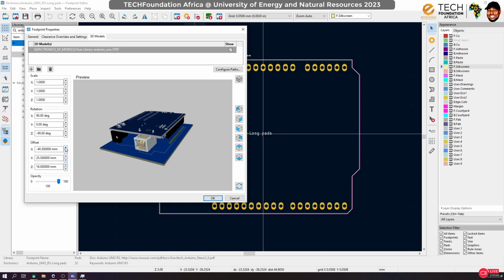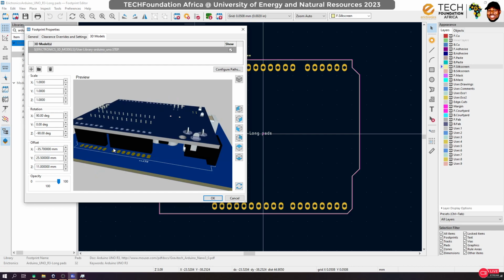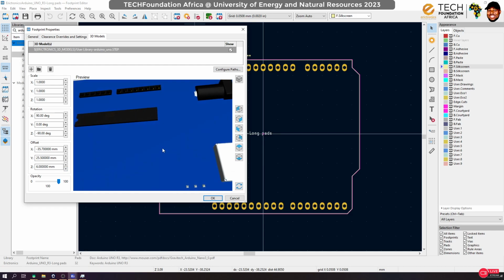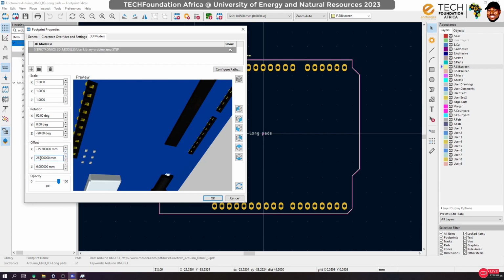Let's move this backwards a bit, bring it down, backwards. Okay, zoom in, move it forward a bit. Maybe we have to do a fine adjustment. Maybe 7. Yes, everything is lined up, but we have to make sure it's really right. So we're going to push it through the board. You see that it's not properly aligned, right? So I have to ensure that it is properly aligned, and we have to do a fine adjustment.